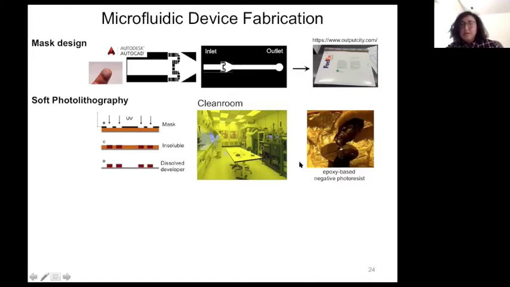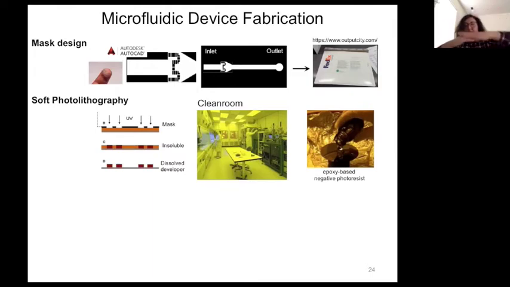Okay, so how do you use this mask? You already got your mask to use soft photolithography. The first thing you do is you get your wafer, you pour a negative photoresist, and then you spin it. So you have one layer, which is this brown or orange thing here. This is your negative photoresist.